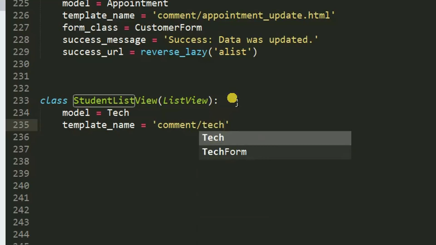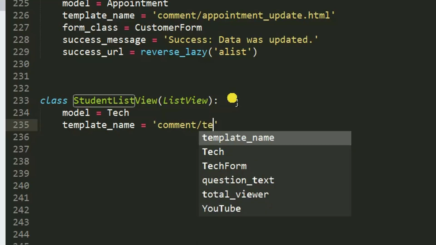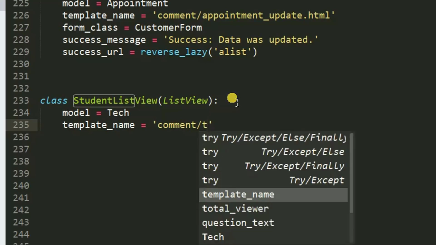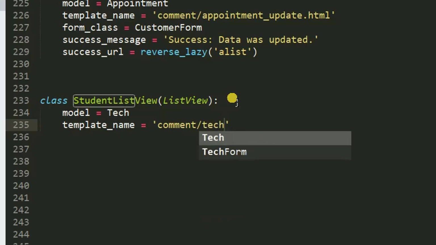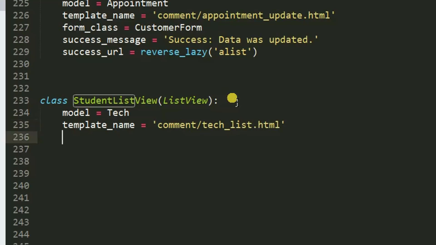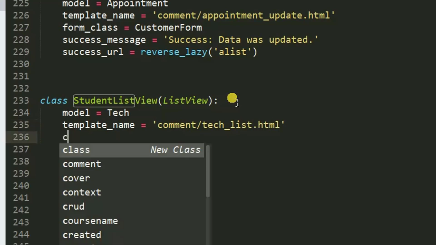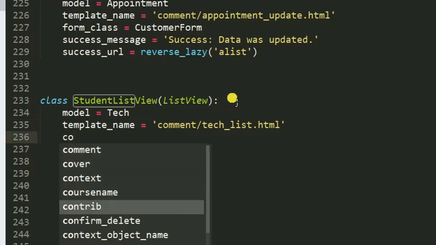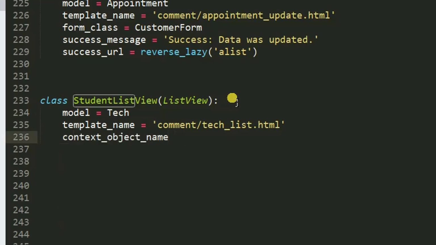Should it be tech list, student list? Let me name it student list, tech list. Let me take the name of the model, right? So tech_list.html, right?